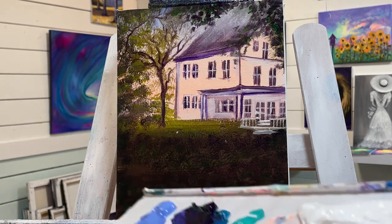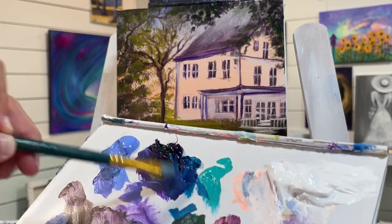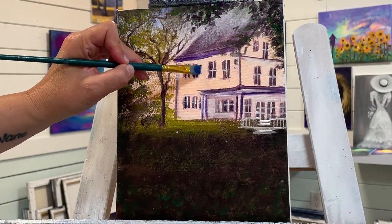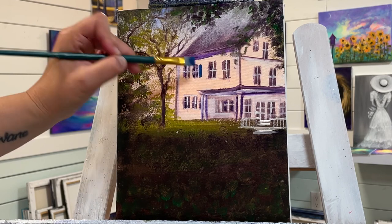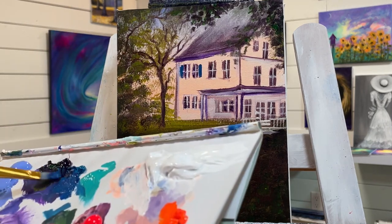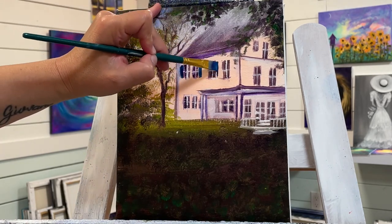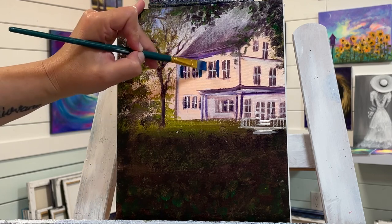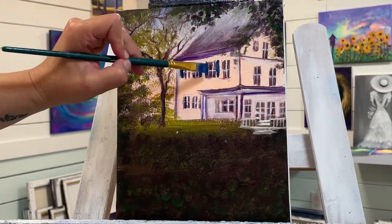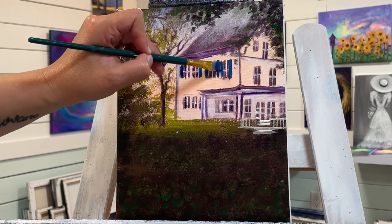Okay, so we can add some shutters. I'm thinking purple and blue turquoise would look pretty. So I'm just going to gently dab on and add little skinny rectangles. A little bit more of that blue in there. One there. A little bit there.